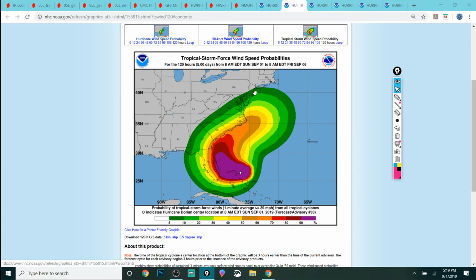And we even have that all the way up into central New Jersey, into parts of coastal New Jersey, and then parts of Long Island. That's a 5 to 10% chance, and as we get closer, it could get a higher probability or a lower probability depending on where the models focus this track. But you do see for parts of southeastern Florida, like West Palm Beach, just north of Miami, I believe, and even parts of Daytona Beach, we're seeing almost a certain chance of seeing tropical storm force winds.